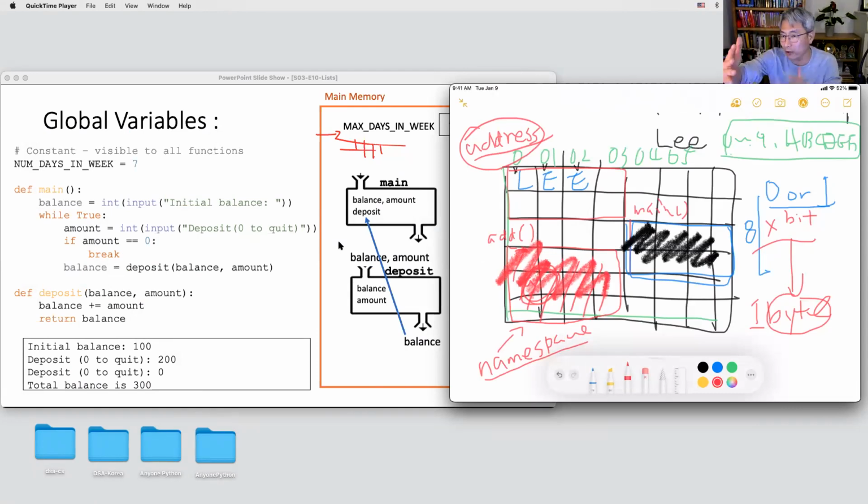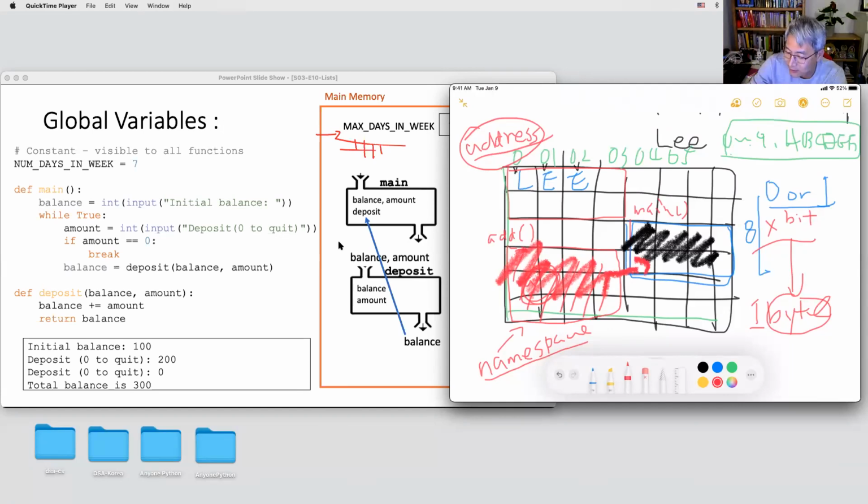Even though there's no fence, there's nothing, you cannot unless the owner allows. So it's the same thing in computer programming. In Python, you cannot enter the other place, even though there is no fence, no barrier. It's very, very strict. So that is called the namespace.